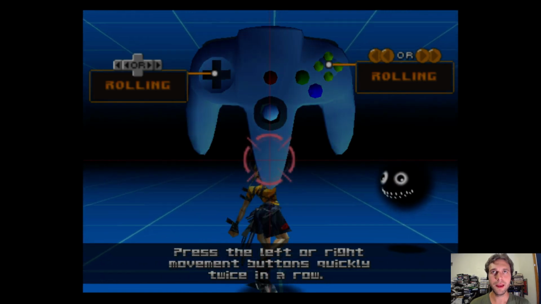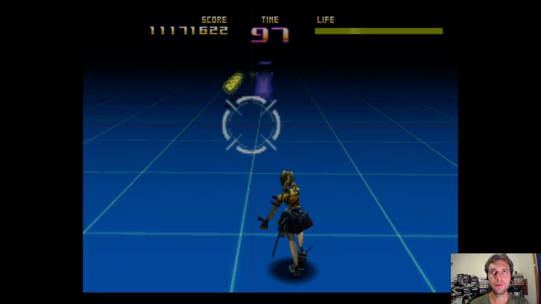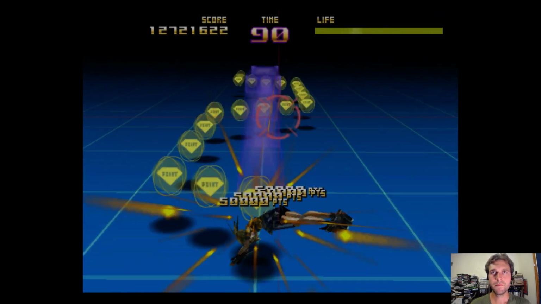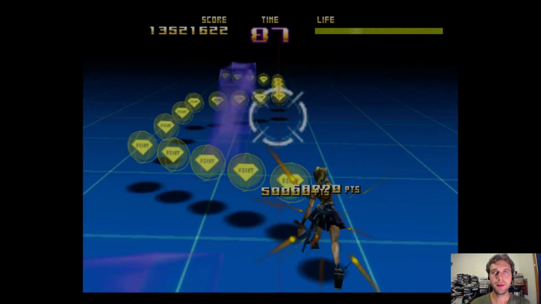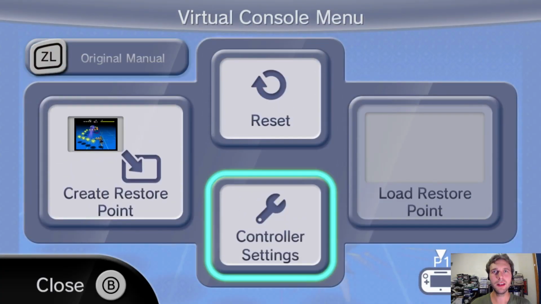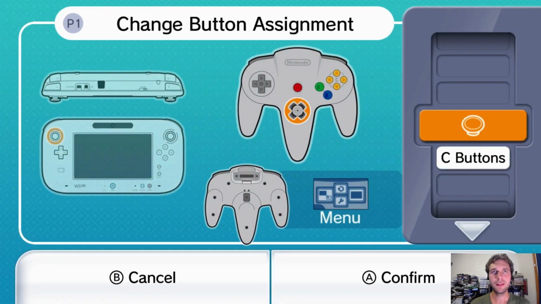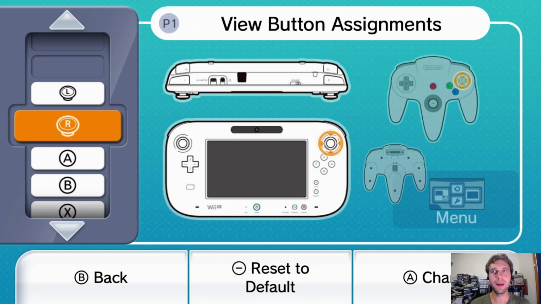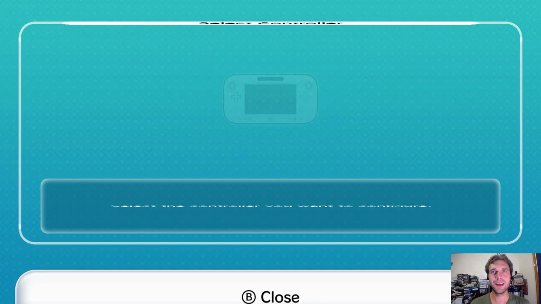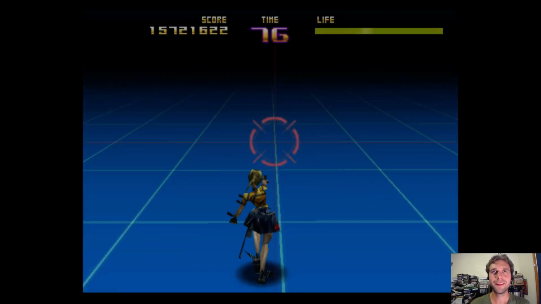I think I'll just use the D-pad for the rolling. Alright, makes me temporarily invulnerable. But you really gotta roll. The D-pad's a lot easier, but then you're taking your eye off the prize here. I wonder, just out of curiosity, controller settings. Yes. What if I assign this with the C buttons? Yeah, baby! And I assign that. No way. Reassigning this would mean, oh dear god, that is so much easier. So much easier.